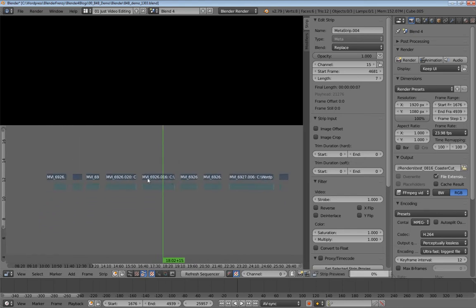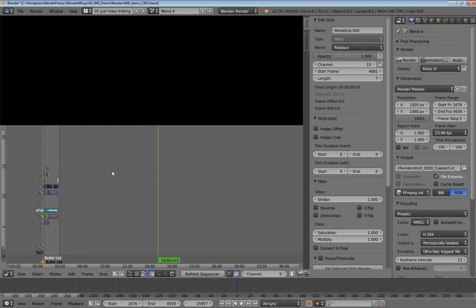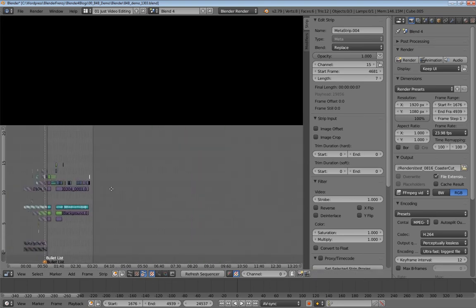So it pastes it relative to the timeline cursor. Since our timeline cursor was in the middle before, it's going to be in the middle again. So I always like to try to have the timeline cursor at the very beginning of whatever strip I'm starting with. So I'm just going to delete those. Make sure I didn't... Actually, I'm just going to undo and then undo, so I make sure I'm not deleting anything else.